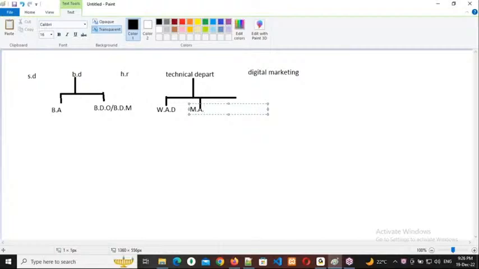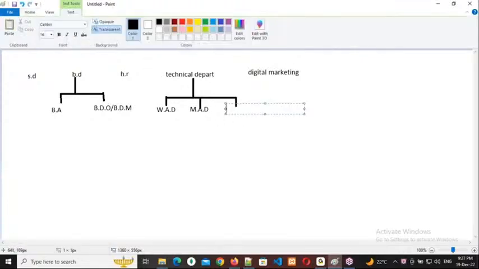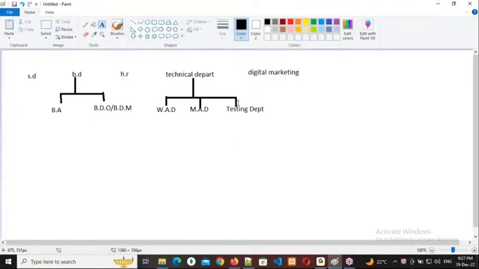And then after, the testing department. Clear, everybody? Understanding or not? So these are the departments that will be there for the application purpose. Clear or not? Respond, everybody.